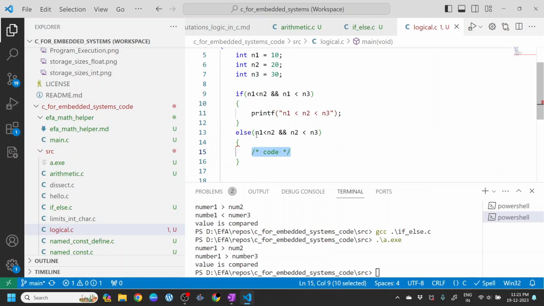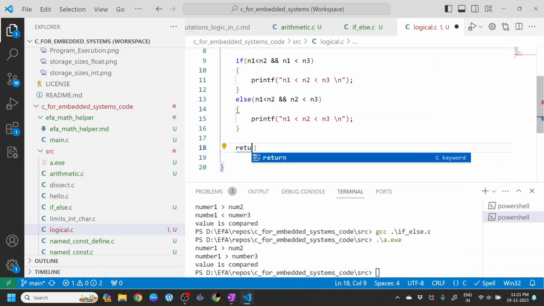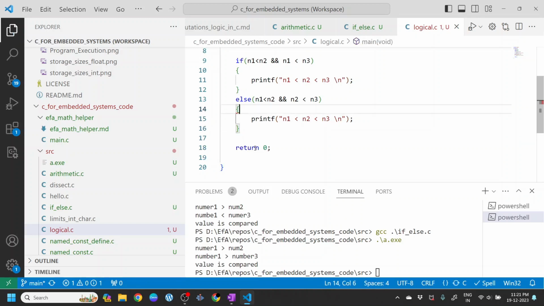And the code that I'm going to print is similar to this. I'll add a new line here. So what I'll do is copy paste it. Well, copy paste is a friend. Then you have return 0. So let's see how it behaves.